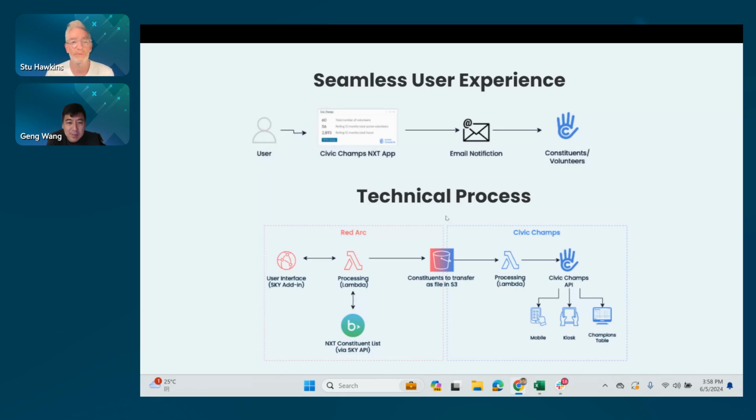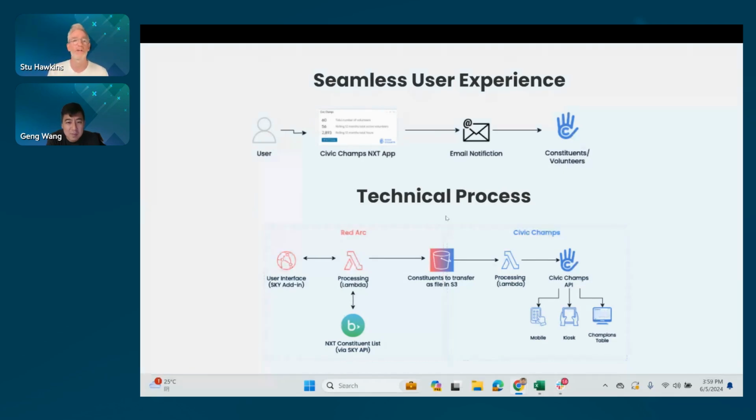But behind the scenes, two things are happening. We decided to split the work, because it was much quicker than us figuring out how to map and do all those things with the Civic Champs API. We built our side of the integration, then Civic Champs built their side, and in the middle is an S3 bucket, because we realized that whilst you can do really clever things, it was pretty much a file. You're just sending a bunch of constituents from one side to the other. So the simplest way to do that, and sometimes the simplest way is the best way, not the most high-tech way, is this little S3 bucket where the exchange happens.